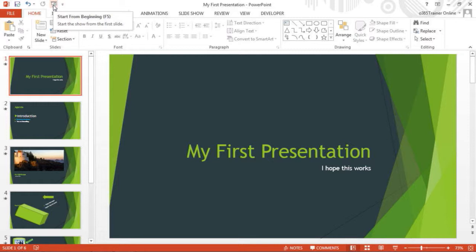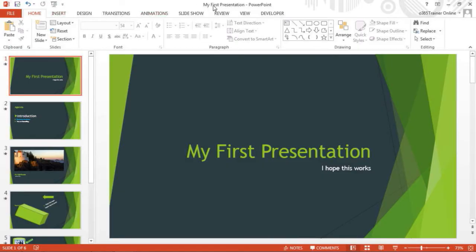PowerPoint is organized as a show. The show is organized of slides. If you think of an analogy, if you've been around long enough, like me, the carousel of 35mm slides, chunk, and the next picture comes up, and chunk, the next picture comes up. Same basic concept. I have slides that I can rearrange, but on those slides I can have dynamic content. That's the major difference. Okay, and then we have our presentation title. This is the file name for this particular presentation. In this case, it's my first presentation - PowerPoint.